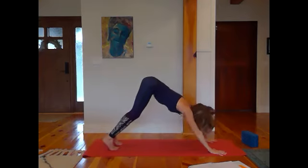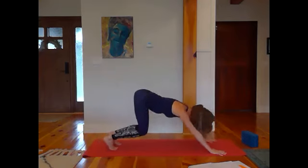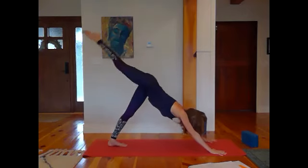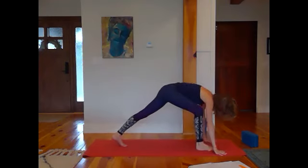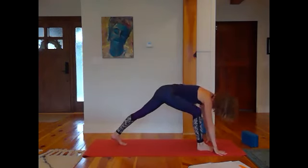And take a little Shakti wave here. All the way around. Inhale, let's take the right leg up. Step all the way through, low lunge. We're coming into a crescent lunge, so the feet are on separate train tracks.